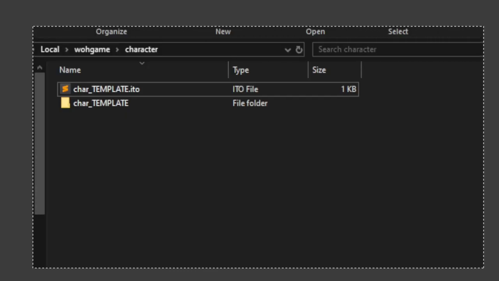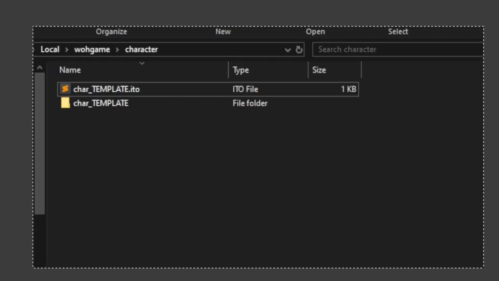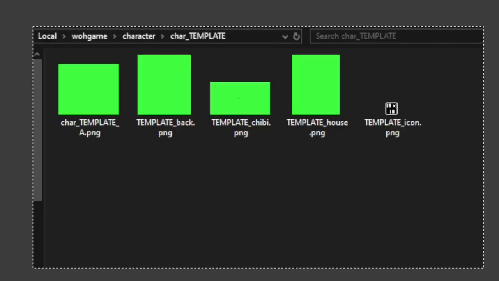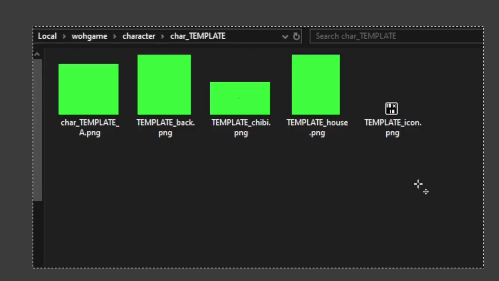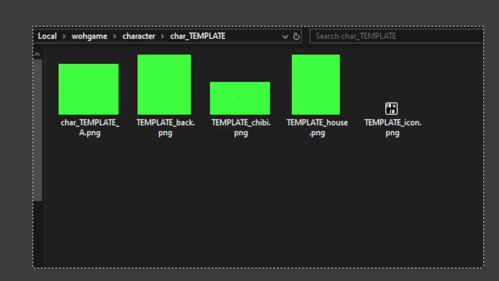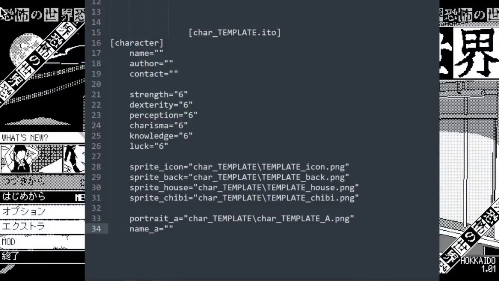Otherwise, what I'm showing you right here, as Future Jordan should probably note, is how the layout of the current, well, minimalist version of a character looks. And if I switch this really quickly, you will see that inside the character underscore template folder, all I have is 3 images. We'll get into dimensions when it matters, probably in a future video, but just to show that you can put in 5 images like this and be perfectly fine, as I'll show you when we get to the gameplay. Otherwise, as we switch to the Ito file, this is the character template Ito file.